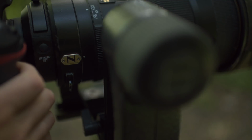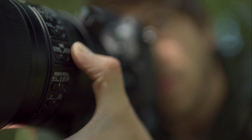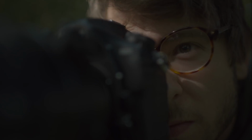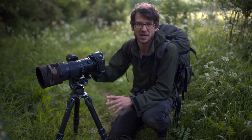Focus memory enables you to return to a precise focus with a press of a button, that's brilliant for hide work in the field. Comfortable and ergonomic, the lens fits well in the hand for handheld shooting, whilst the thumb and forefinger position are perfect for switching the VR on and off, as well as using manual focus override if needed. So as you can tell, the 300mm 2.8 is a fully fledged professional bit of gear with all the bells and whistles.